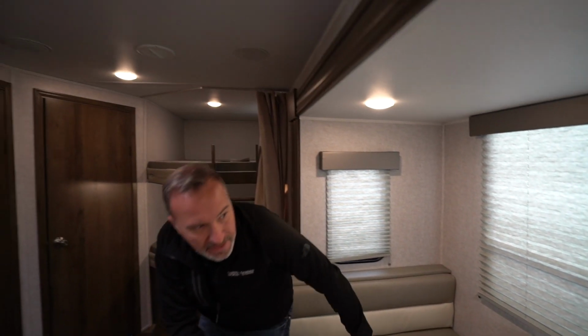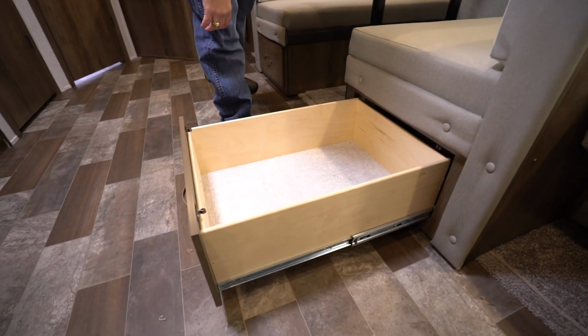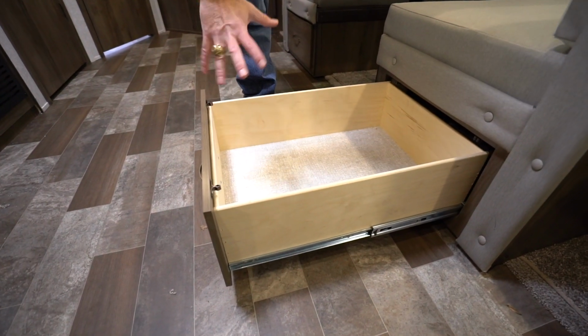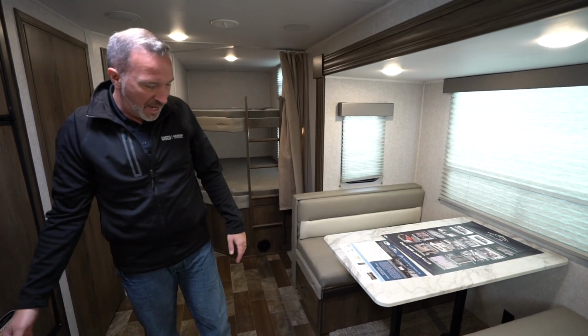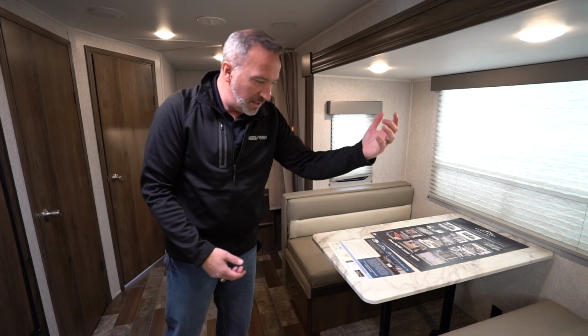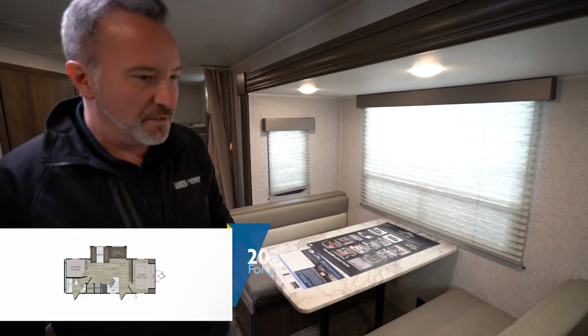Reconnecting with those loved ones, disconnecting and getting away from everything, and saying, kids, put the board games under the ball bearing drive, full extension, solid wood drawers underneath the dinette. Nice feature to have, because you don't have like the lifting up the seats and lifting up the panels. You got a solid drawer to do that there.